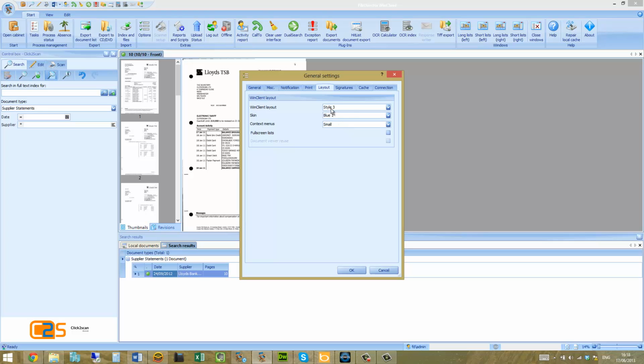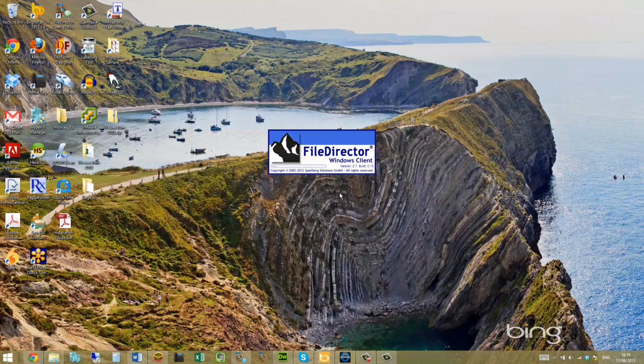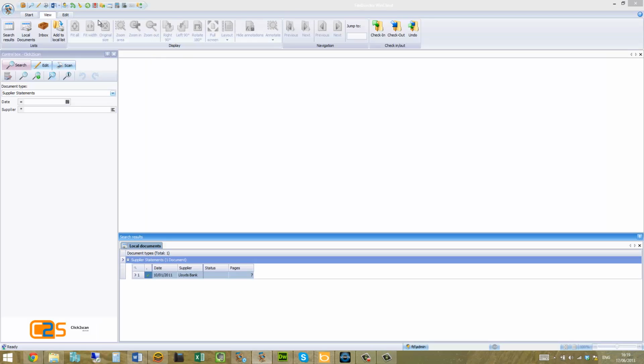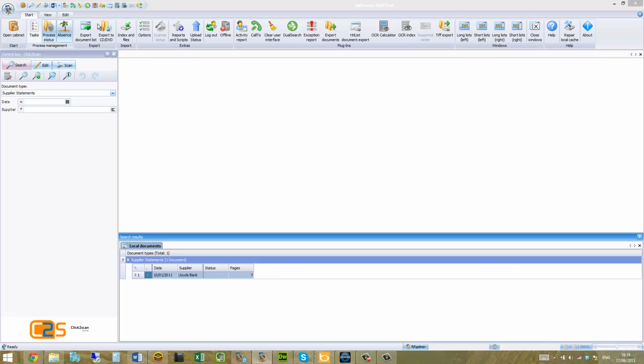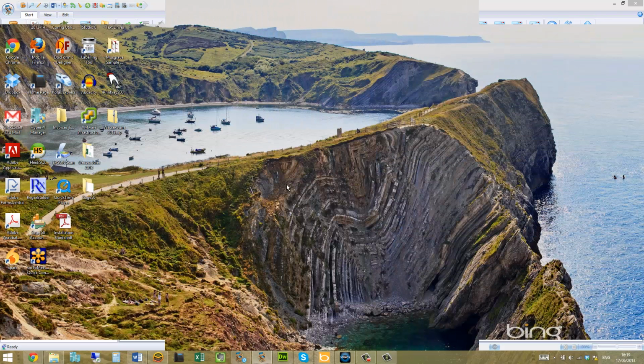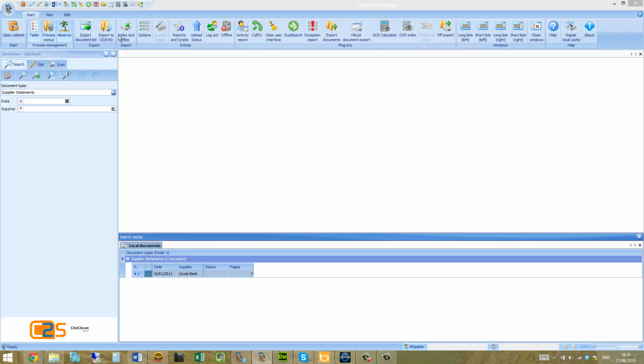At the moment it's style 3 blue 1, but if I changed it to style 3 lavender, clicked OK and logged out, when we log back in we notice this color scheme has changed. So I'll probably want to change that straight back again. So you can play around with that and get that any way you want.